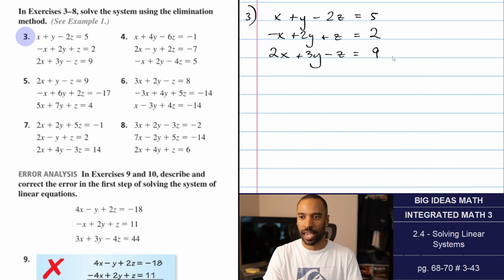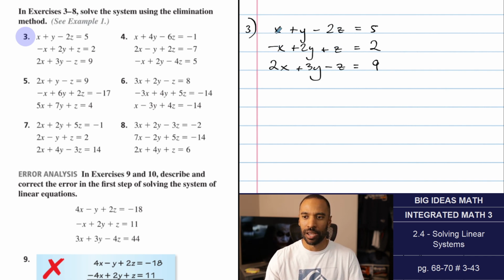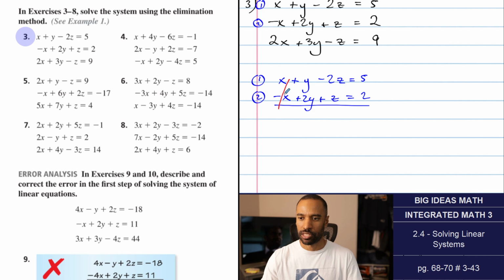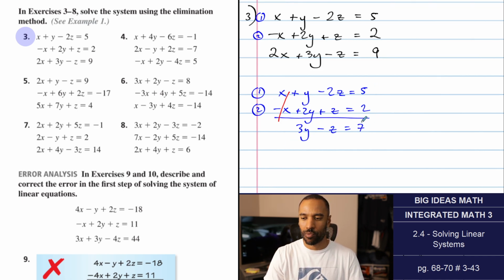And I'm going to organize my work best I can with color coding things. It's just going to take a while. And I'll just make choices. So my choice I'm going to make here is there's a great way to eliminate z's or to eliminate x's. I'm just going to eliminate x's because they're at the forefront right here. If I take the top 2 equations, let's just call them 1 and 2, I'm going to rewrite 1 and 2 down here as x would ideally cancel out right now if I just add down these lists because the x's are additive inverses. So when I add down these lists, x minus x is 0, that's gone. y plus 2y is 3y. Negative 2z plus z is negative z, and you get 7. So I have a brand new equation right here, 3y minus z equals 7.